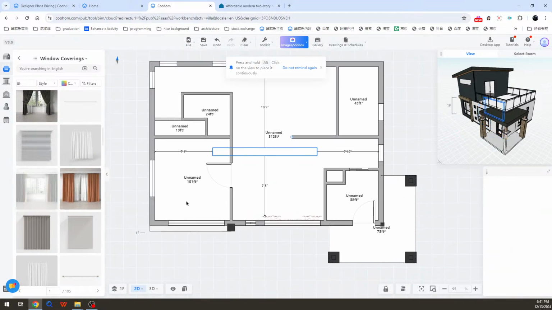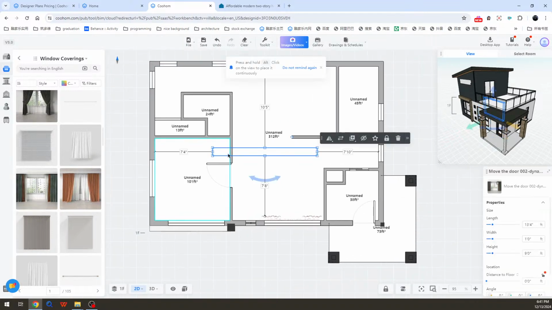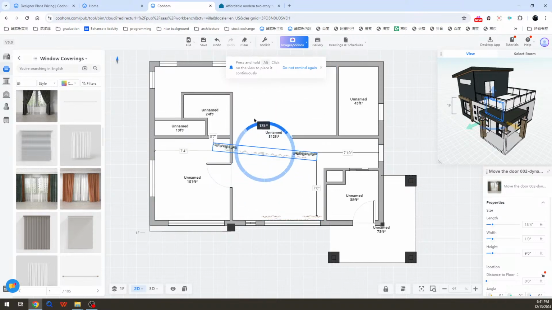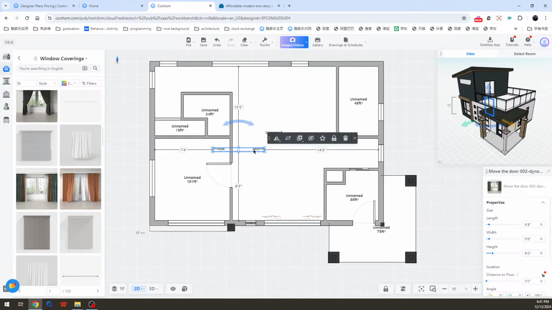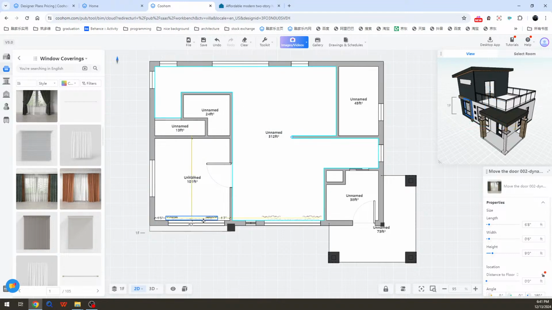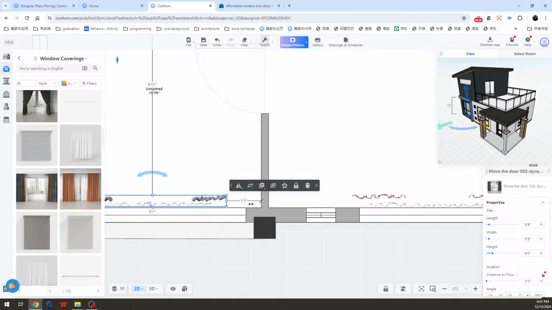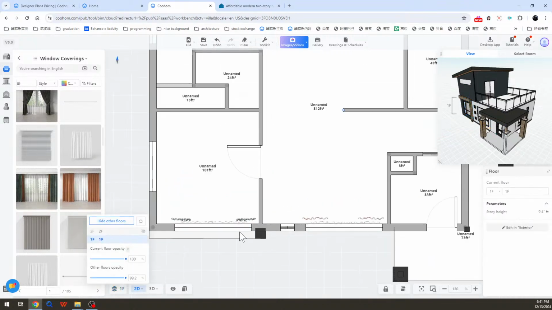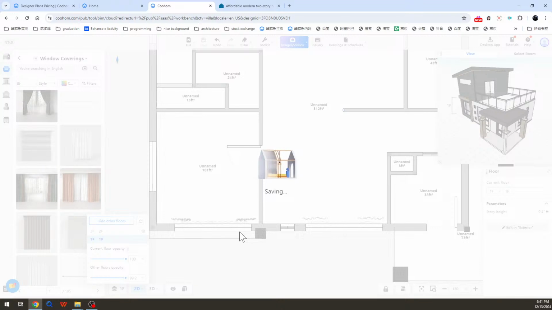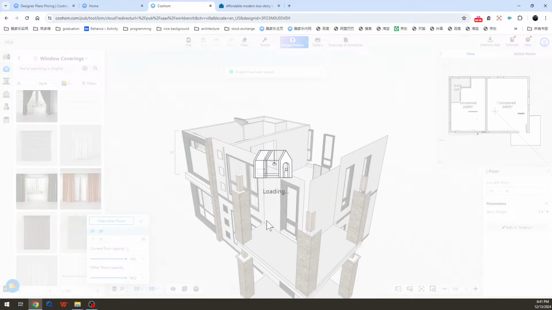Here. Here. Floor. Yeah, I think that's okay.